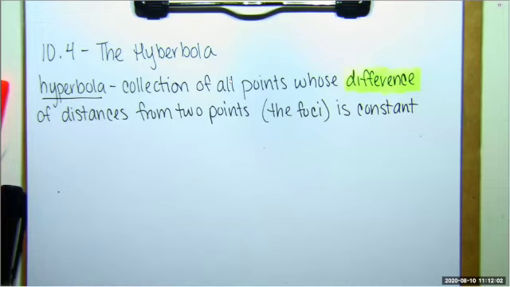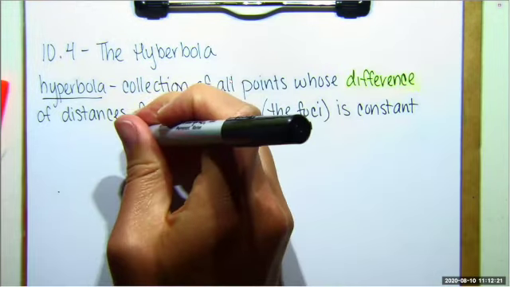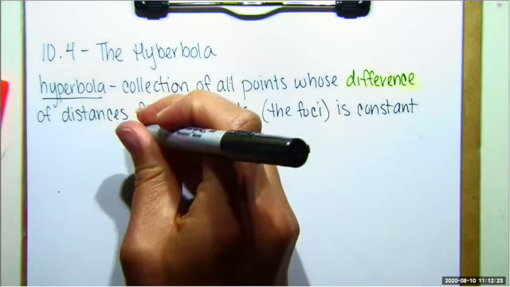The only change here is on the ellipse. The ellipse was a collection of all points whose sum of distances from 2 points is constant. Okay, so those equations are going to look pretty similar. There's two ways our hyperbola can be oriented, either horizontally or vertically. So let me show you what a hyperbola looks like if it is oriented horizontally.